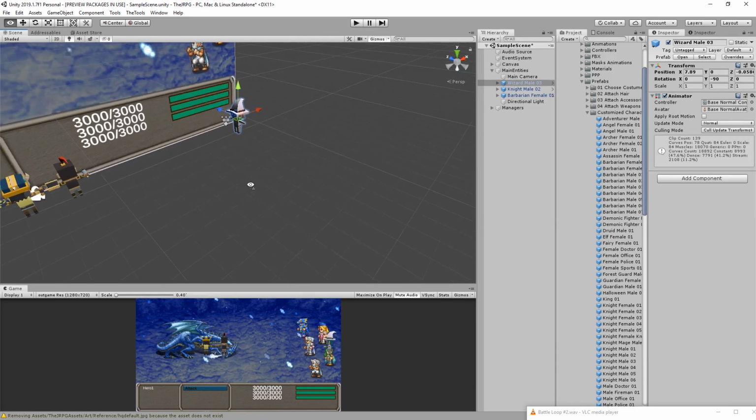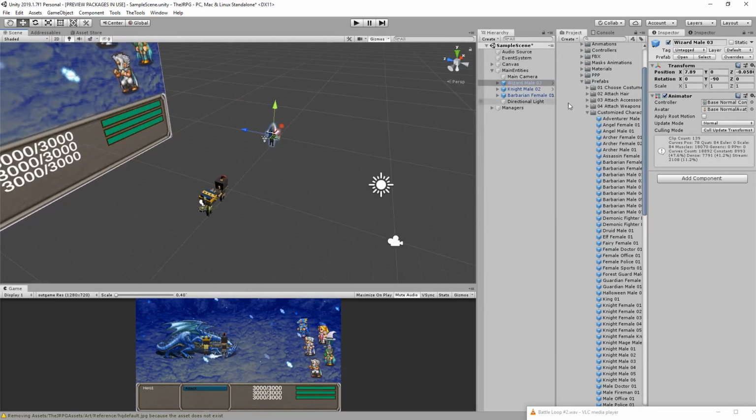Okay, so the real problem here is perspective. We're going to put these guys in a general formation. It's not going to be perfect, but we're going to rotate him by -90 so he's facing the right way. We're going to position him there. We'll take the wizard, slightly offset him like this. And then we'll take the barbarian female, also rotate into the right direction, and then place here. We're using 3 because we want a couple of these characters to get a good idea of what this looks like.